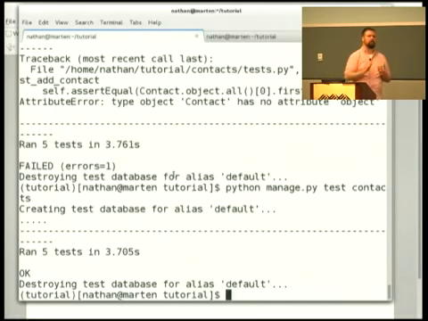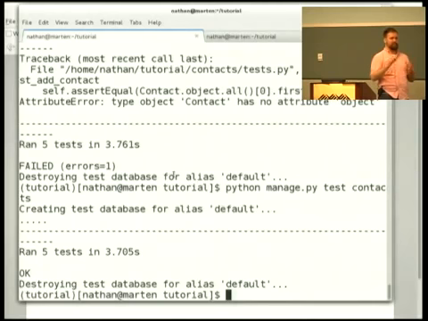Yes? If you have a whole truckload of unit tests, do they all go into this test.py module? Okay, so the question is, if I have a whole truckload, and I hope I do, of unit and integration tests, do they all go into this test.py module? Absolutely not. I'm putting them there sort of for expediency and the fact that we have 3 hours together. I highly suggest that as you grow past more than a dozen, you start thinking about splitting them out, turning that into a Python package rather than a module.